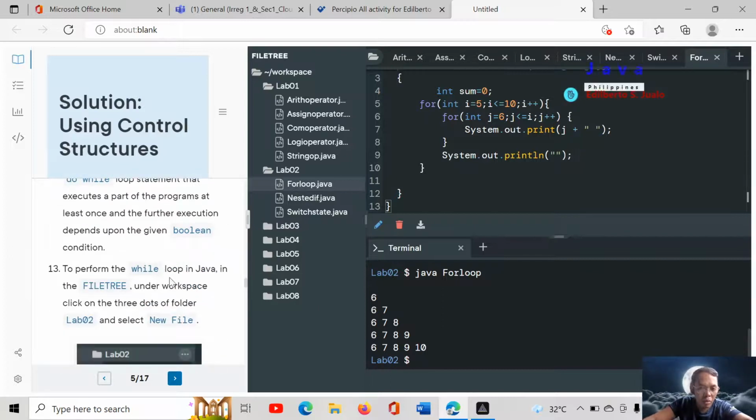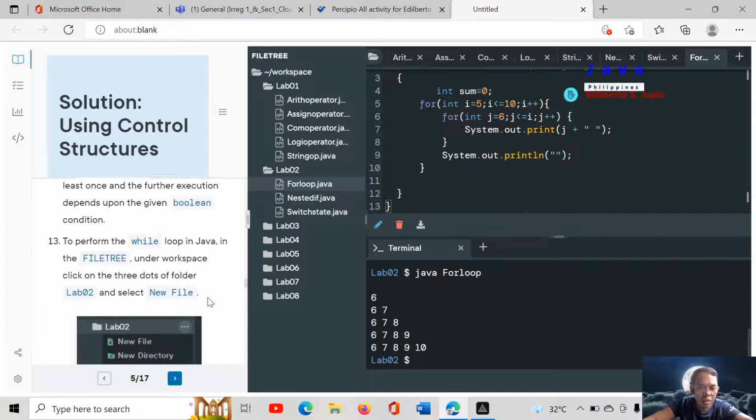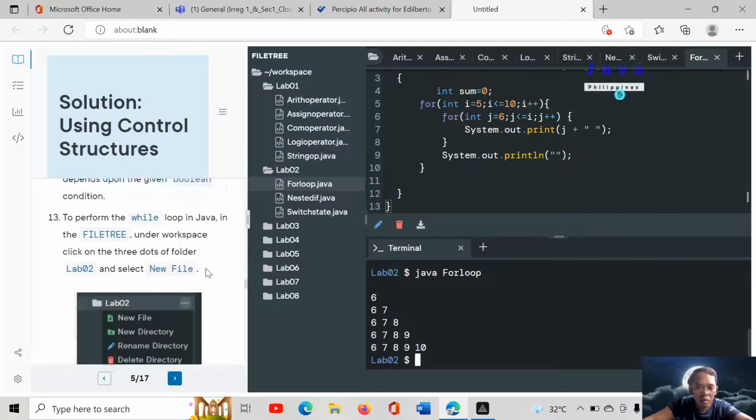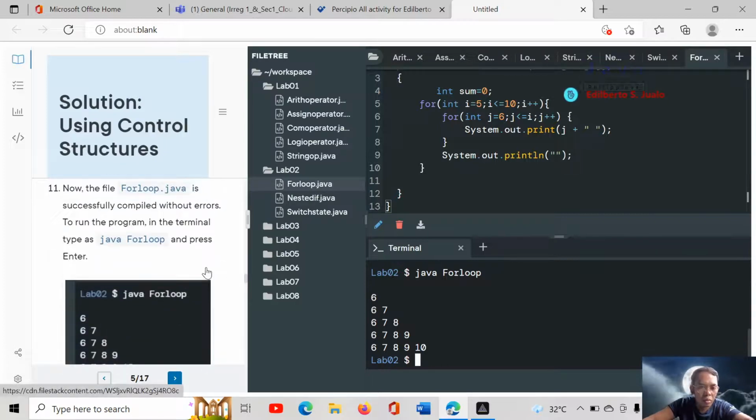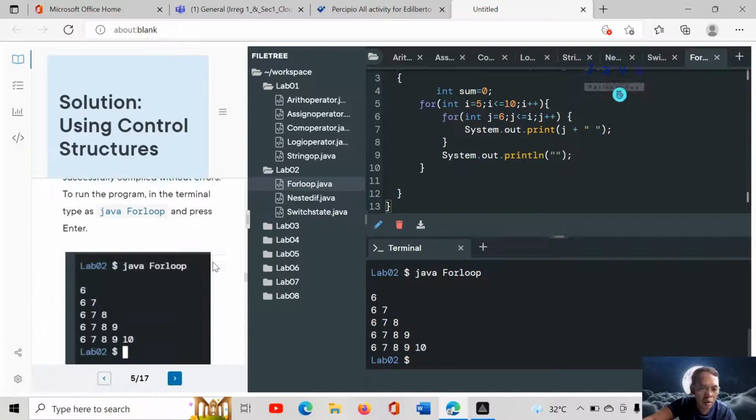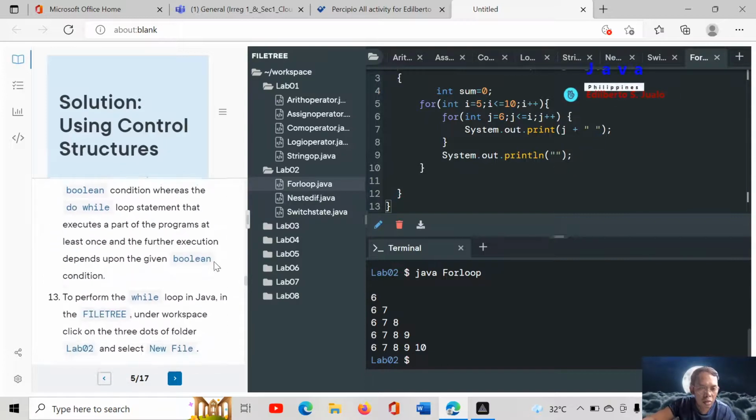To perform the while loop in Java, in the file tree under workspace, click on three dots. Again, we create a new file. The first one is for loop and the next one is while loop.